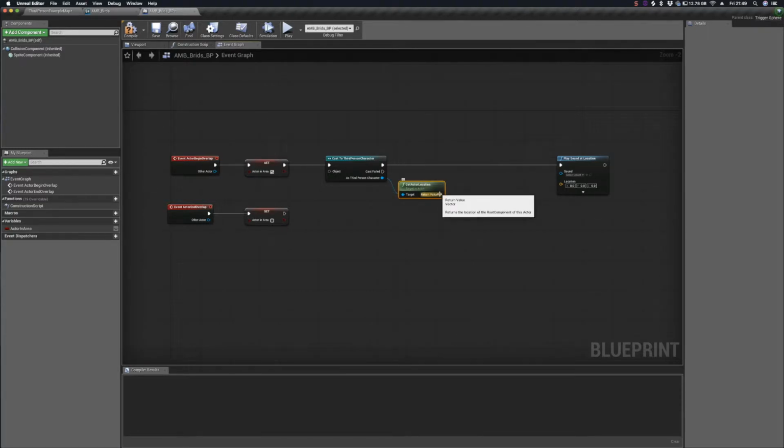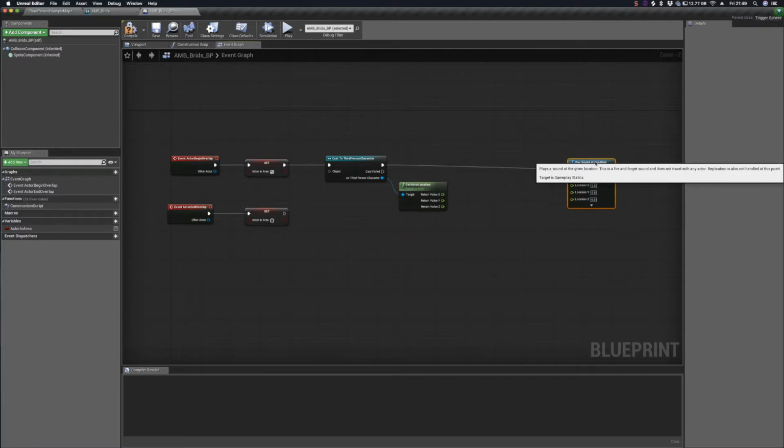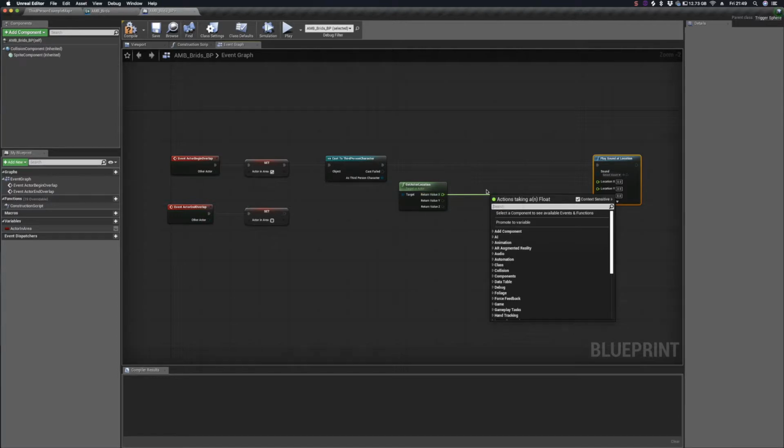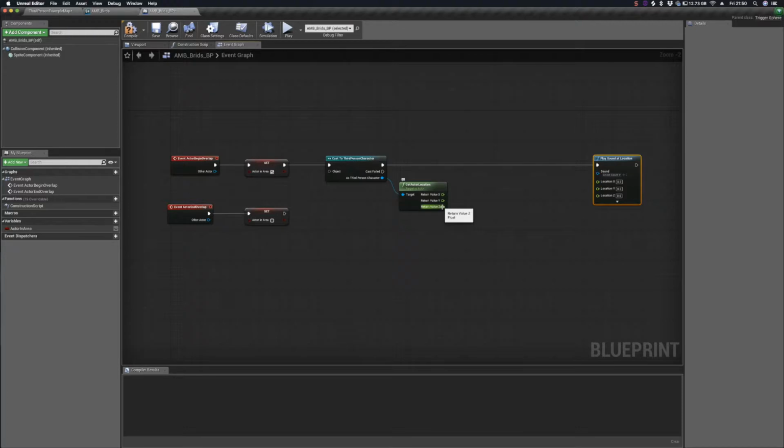Then this is a little bit tricky. You have to split this, right click, split struct pin, and do the same here as well. And this is where we're going to start getting the randomization. So the best way to do this is pulling off the X and Y. The Z value you don't really need in most 3D games, but in virtual reality you probably will need to pull off the Z value as well. But so this is what we do.